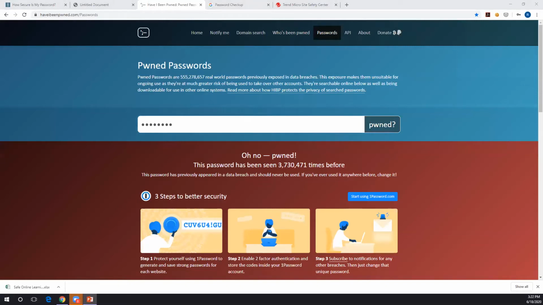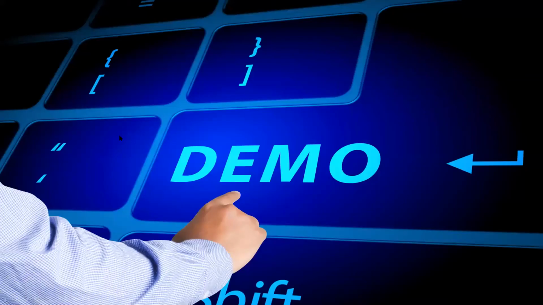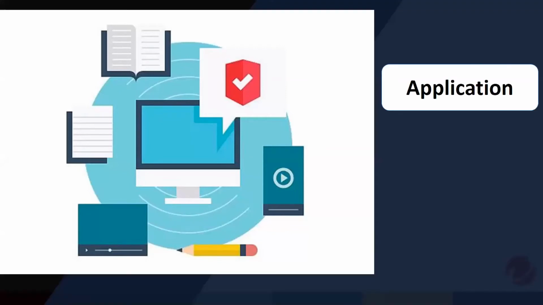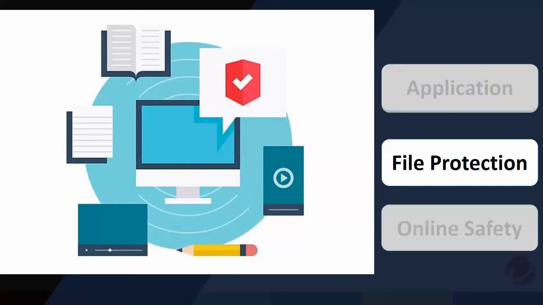on the security. Remember our password, and remember all these links as well. Let me check. Okay, so where are we right now? At this point, I showed you already the application-level security on your video conferencing, and best practices. Now let's proceed with the file protection and online safety later on. In terms of file protection, let's have a quick game first.